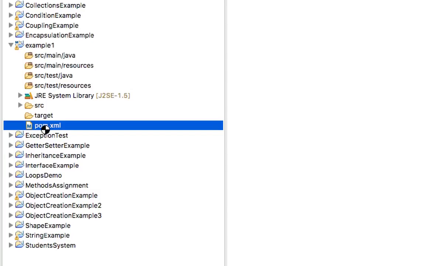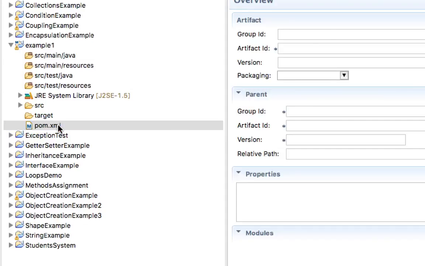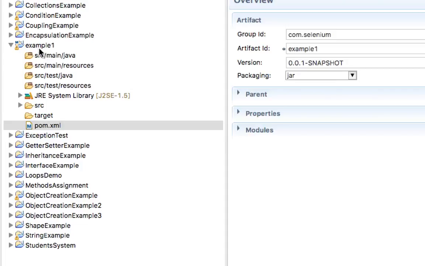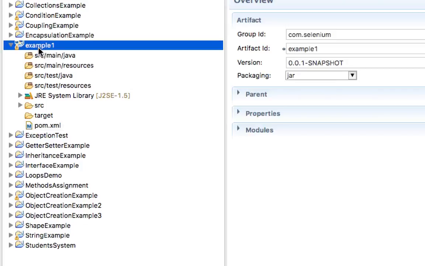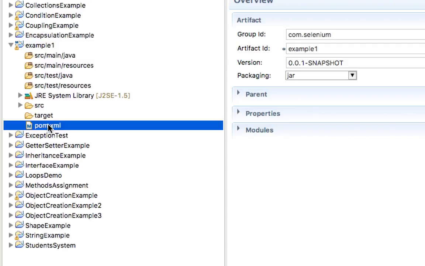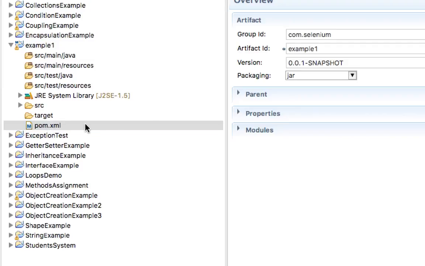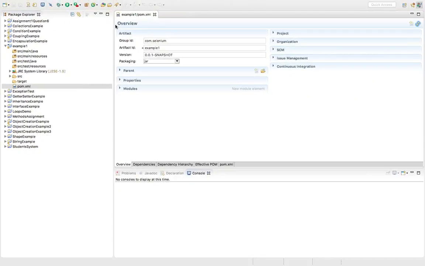So what I'm going to do is open this pom.xml file. This is the main configuration file which says what are the different libraries available in the market which our project is going to use. Our project has not yet been told anything, like it has not needed anything till now. But right now I'm going to tell our project to go and download the Selenium libraries which are available in the market so that I can use them. So open the pom.xml, double click on that, then you will see such a window.